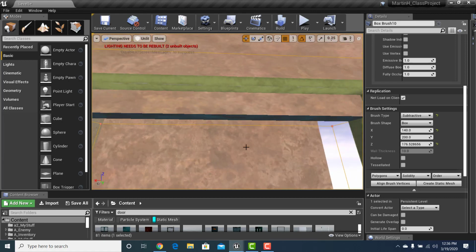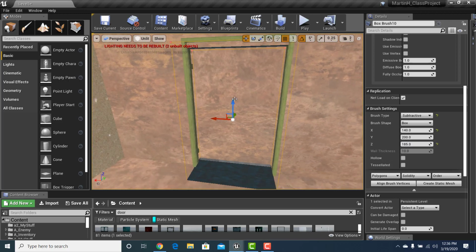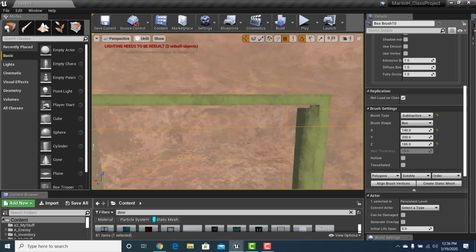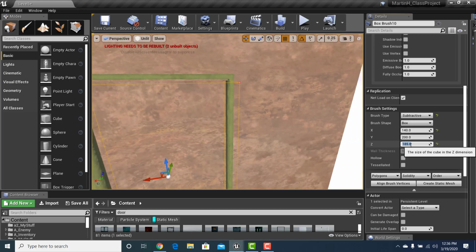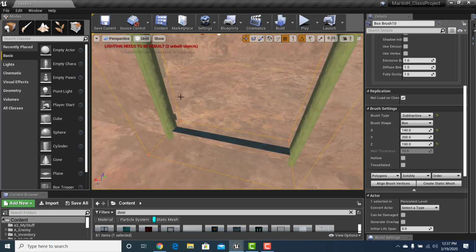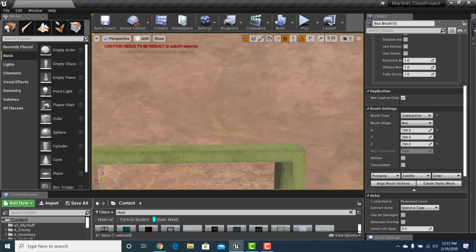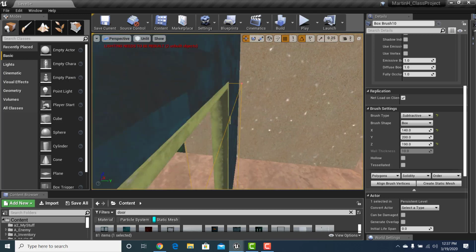And see, this is what I mean. See how a little piece of that's coming through? So let's make this 185. Then we'll center that back up so it's not going back through the floor. And that seems, nope, still got a little piece of it there. So let's go 190. It's cutting through the floor. Let's go up. Hit the N key to lock. And yep, that's good. See how that's cutting right into the frame? We're not seeing any of the rock through it.